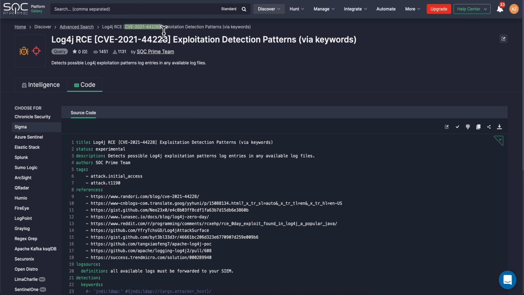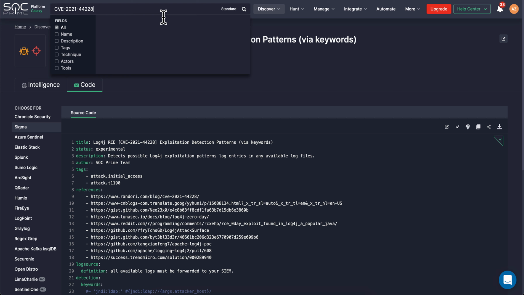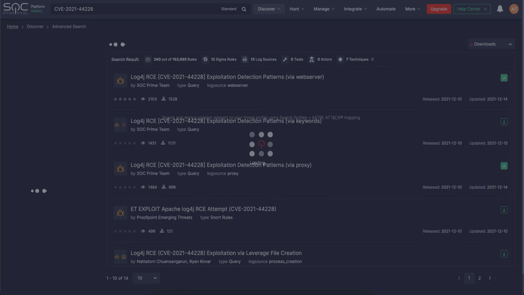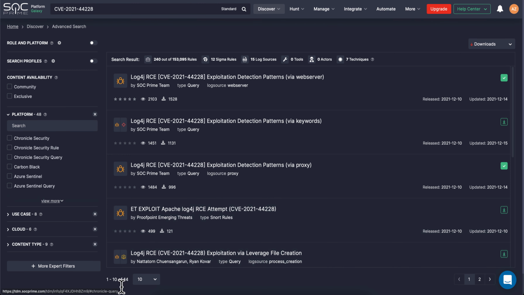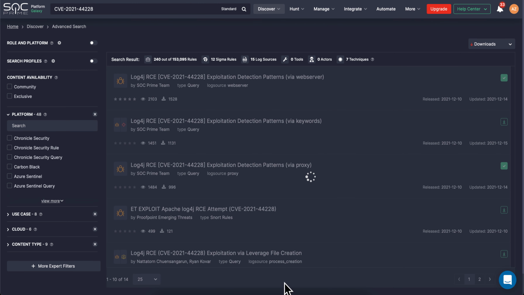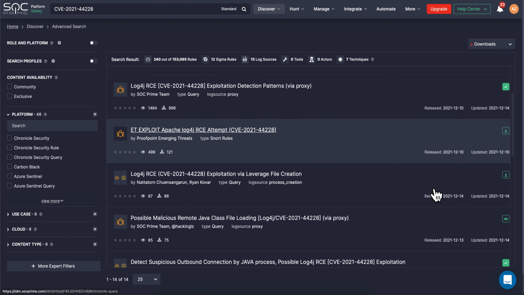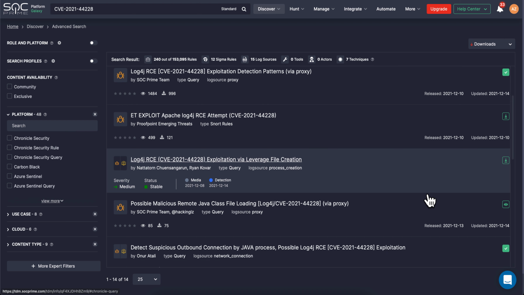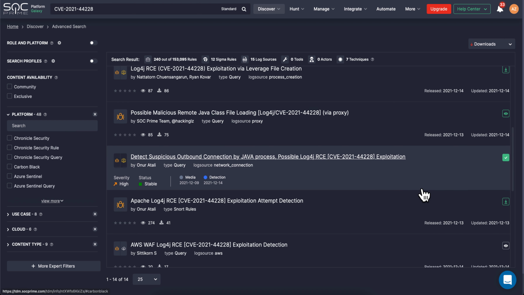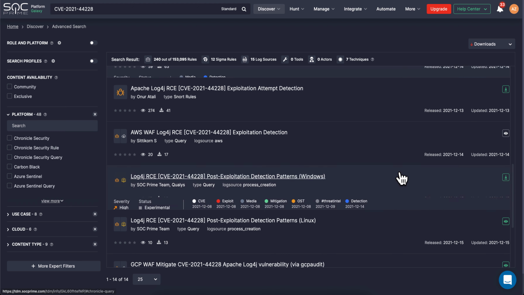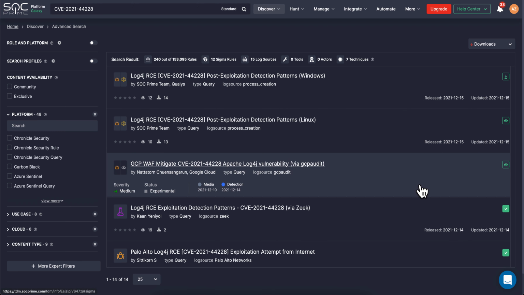If I were to search for the Log4j vulnerability, you can find a lot of content for it. Yes, attackers are obfuscating, but defenders are creating new detections as well. We have over 14 different behavior-based ways to detect Log4j exploitation attempts. Not all of this is made by SOC Prime. We have our fantastic Threat Bounty community collaborating from all over the world. Depending on your technology stack, you have different detections which will work for AWS, different for Apache, different for GCP, and so on. And just keeping track of those detections is hard.